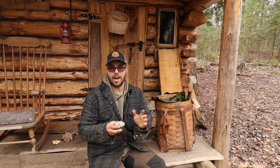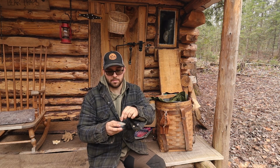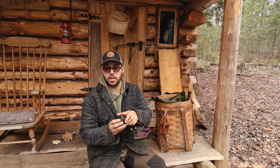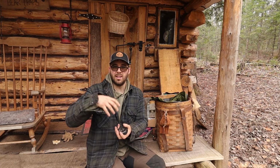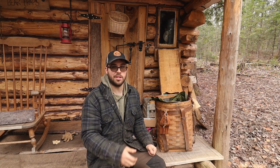So yeah, I haven't been here in a long time. But these are pills with spices in them. So you just crack them open, put them on your steak, on your eggs, chicken, whatever. And they're just super light, they don't weigh anything. It's not a super heavy spice pack, especially if you're camping or hiking. You don't really want a heavy pack.